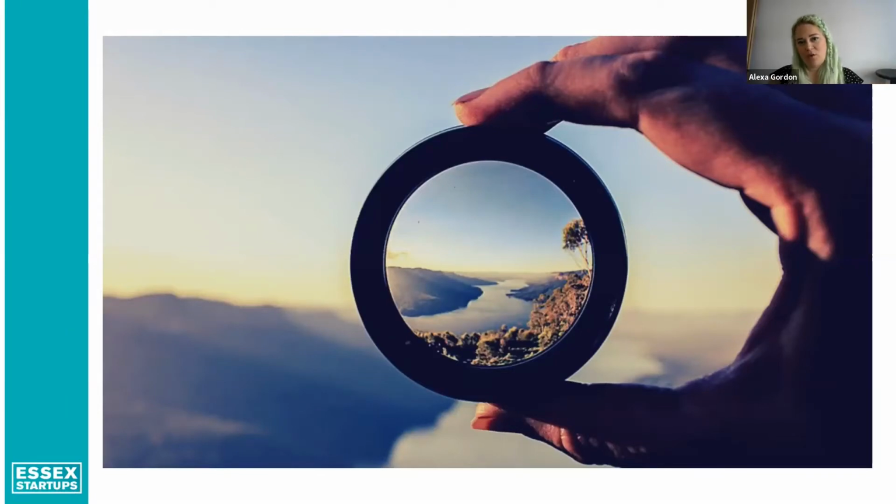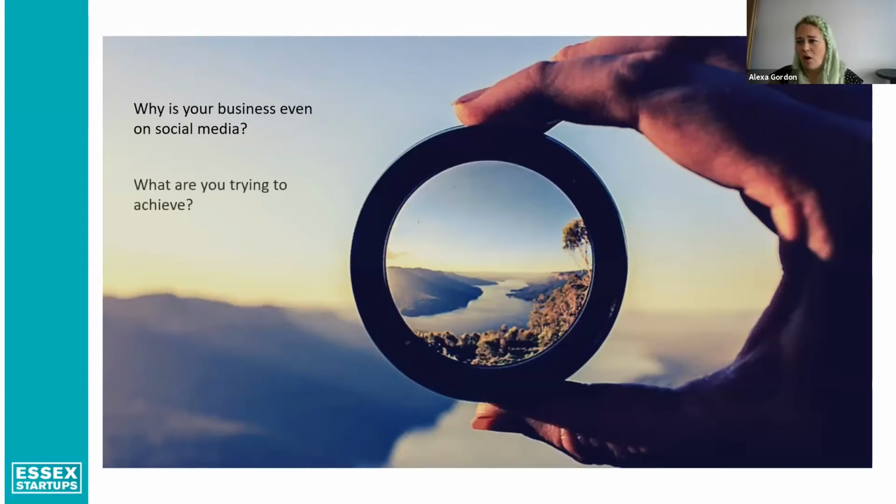So first we want to start with looking at the bigger picture and your broad social media marketing objectives in general. So you want to start asking yourself questions like, why is my business even on social media? What am I trying to achieve with the platforms and the channels that I'm using? Understanding this bigger picture will make the smaller areas of focus much less intimidating once you know how they're all going to work together to meet the same end goal.